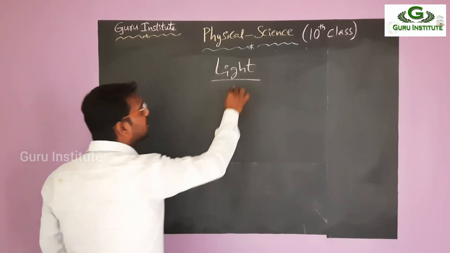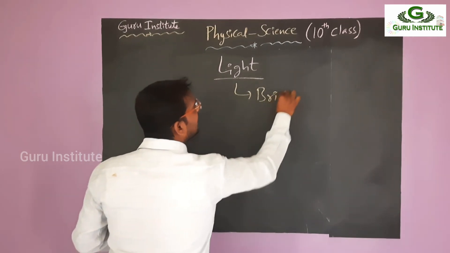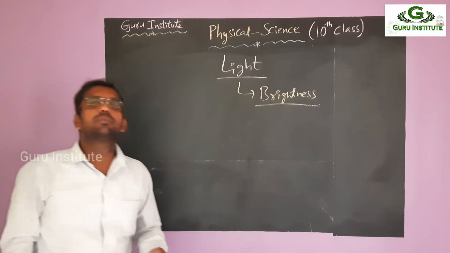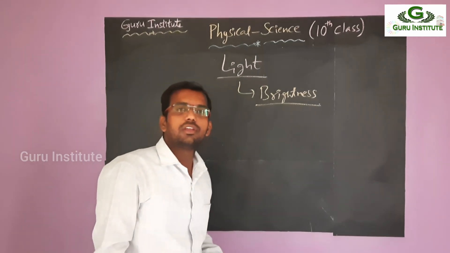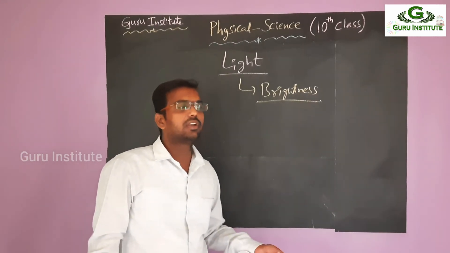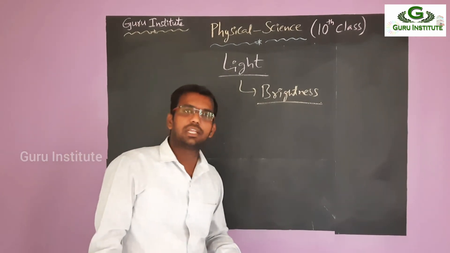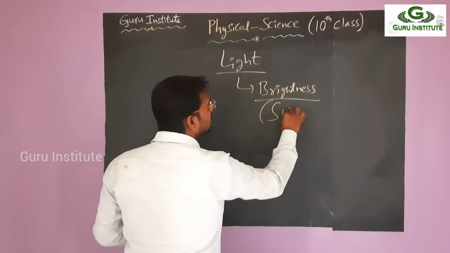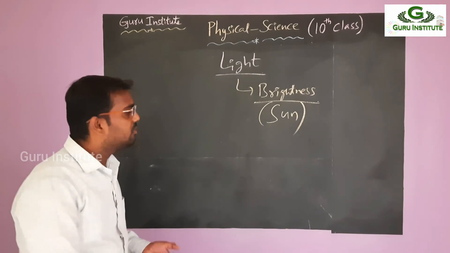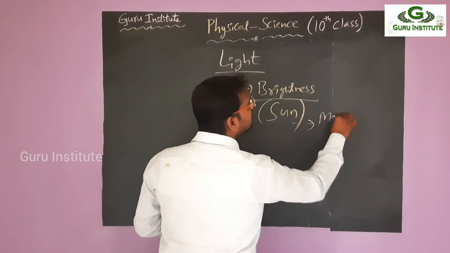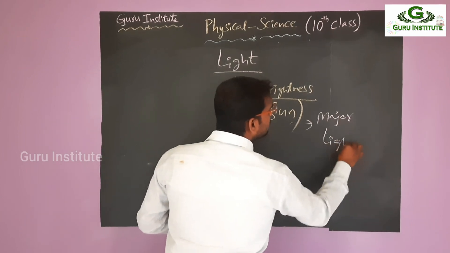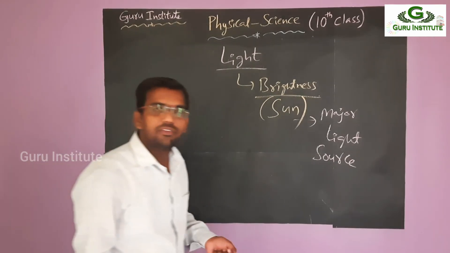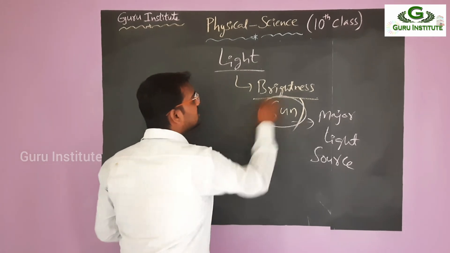Actually, what is meant by light? Light is nothing but brightness. In our daily life we regularly use the word brightness. From where do we get this brightness? From early morning, if you wake up and look around, where do you get the brightness? At night time we don't get as much brightness as in the daytime. From this we know that brightness comes from the sun. So from this we can conclude that the sun is the major light source to our galaxy. What is our galaxy? Milky Way. So for our galaxy Milky Way, the sun is the major light source.